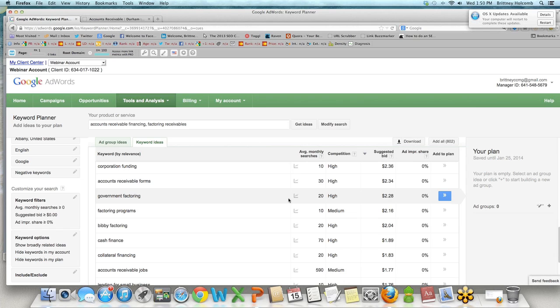Listen, that's great. If you really want to target government contract factoring and it's getting 20 searches a month at $2 or $2.50 a click, if you can target each of those searches, that's awesome. You'll probably get 1 or 2 leads out of that, or at least 1 or 2 visitors onto your page. Compared to the 600 searches a month that accounts receivable financing is getting, you might say, 20 searches a month? Oh my God, Brittany, that's nothing. Well, it actually is, depending on if you build a really good ad and you have a great product landing page. People will click on it and you'll get a majority of those searches and a majority of that traffic.